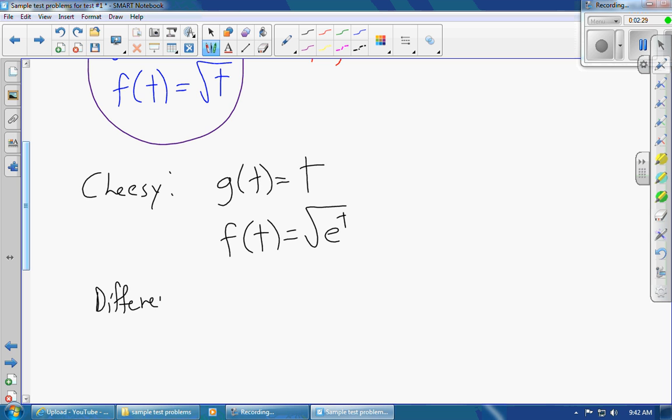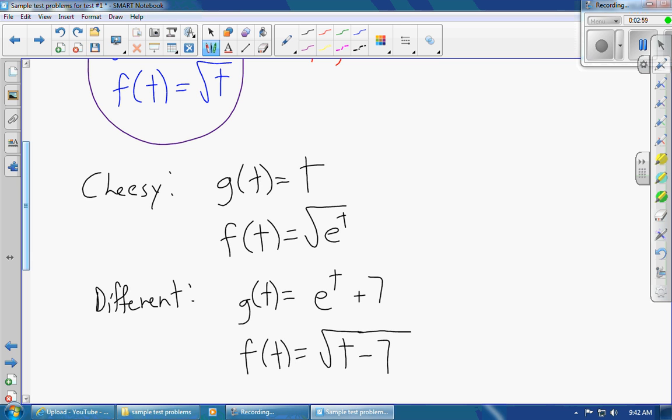So here's a different way. This one I'll say is less cheesy, but it also isn't natural, like I think the way we did up above is natural. We could, for example, let g of t equal e to the t, just like we did before, but I want to make this different. So how about we say e to the t plus 7, something like that. So f of t is going to take the square root of t, just like it did before, but in this case, there's going to be a plus 7 under the square root. So how about we recognize that and we subtract 7 right away, knowing that we need to cancel that plus 7 that we put in there artificially. So there's an alternative. I don't think it's very natural, but it works.